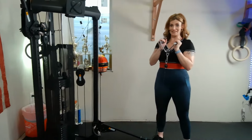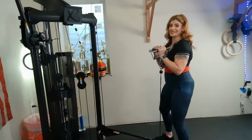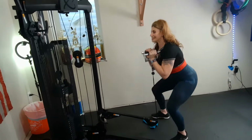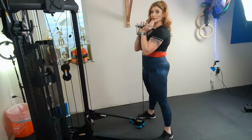Nice and tight up to our chest, nice tight back, strong core, toes slightly pointed outward. We want to make sure our weight is in our heels, mid-foot pressure, and truly sit into the move. Keep that chest high and press up through the heels.